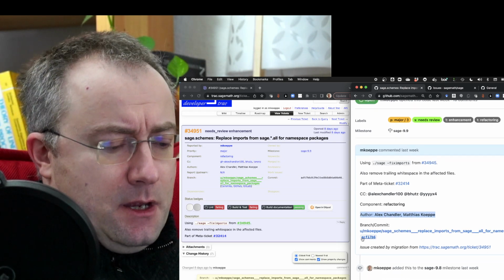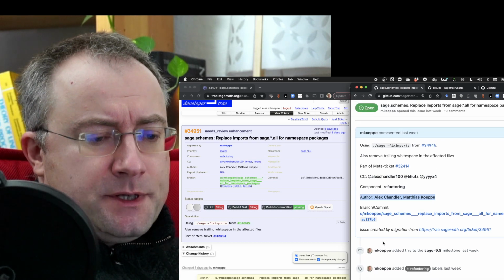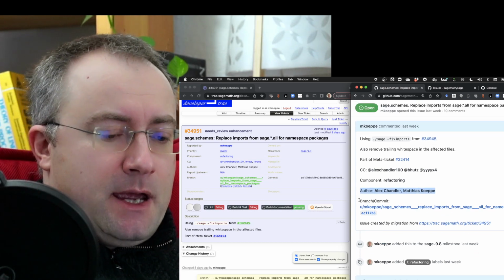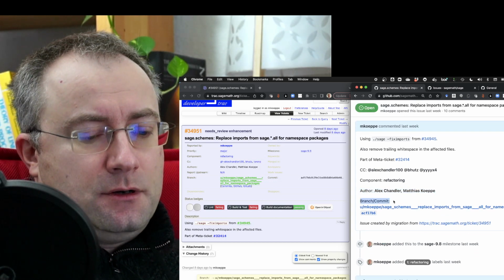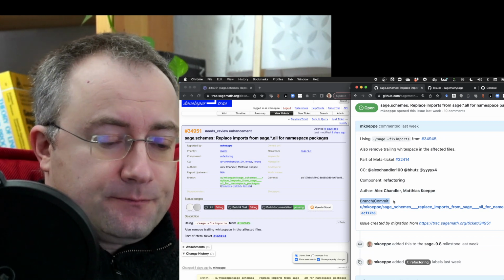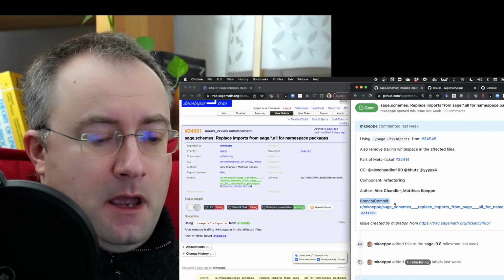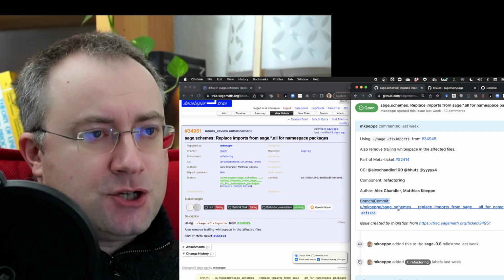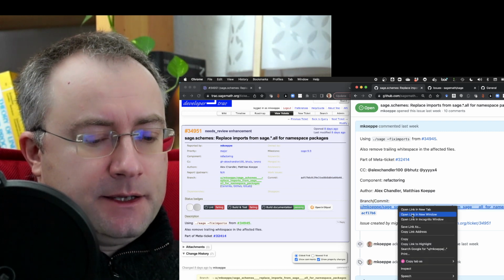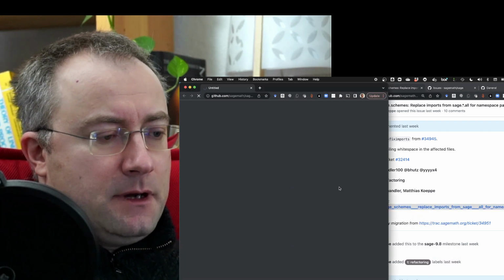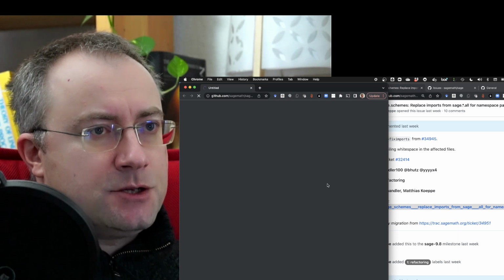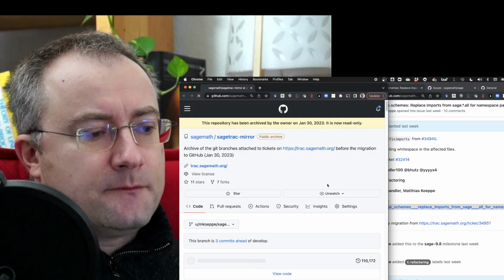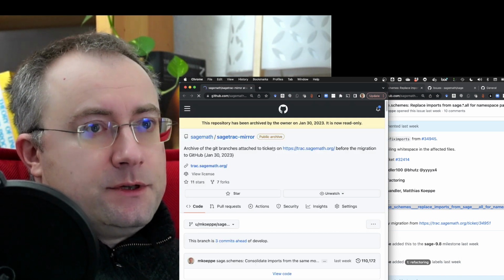Okay. The converted issues may also have a branch and/or commit line. These are all links pointing to the Sage Trac mirror. So I can click that, and it takes me to the Sage Trac mirror.